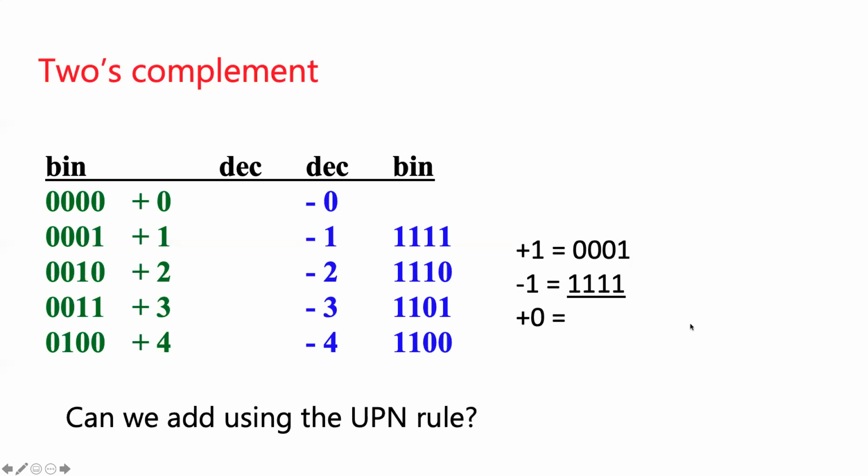If we add those, well, 1 + 1 is 0 with a carry. 0 + 1 with a carry is 0 with another carry. Same thing for the remaining bits. So these will all add up to 0, 0, 0, 0 with a carry out of the high order bit. If we just look at those low order 4 bits, the ones that fit, if we're only working with 4-bit numbers, that's the right answer. -1 plus +1 gives us 0, and it should.